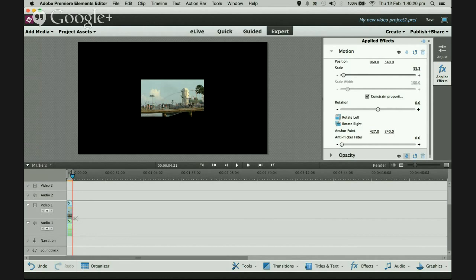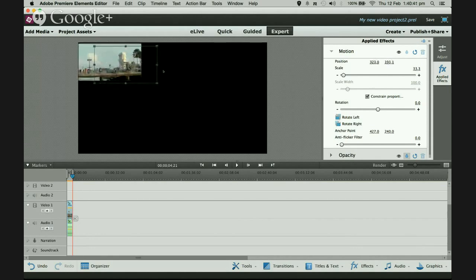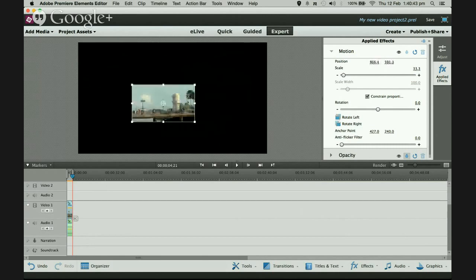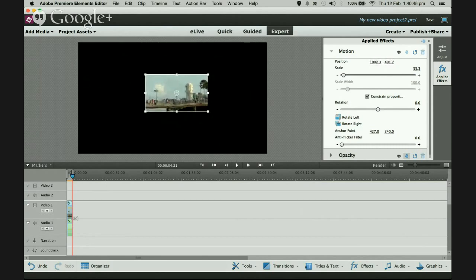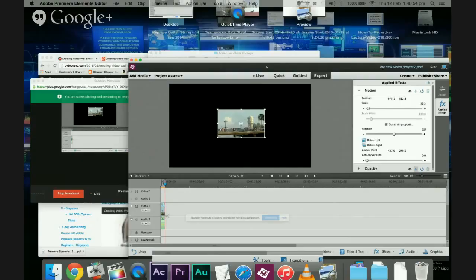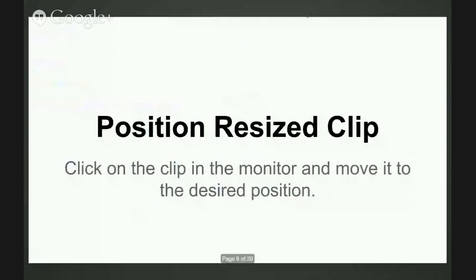Wait, let me explain one more thing. I can move this anywhere I want. Right now it's in the center. Let's say I want it at the top right-hand corner. All I have to do is put my cursor over it, click on this image until you see the square dot handles around the image, and then drag it anywhere you want. It could be any place. But for now, I want it in the center. So drop it there, and we'll proceed to the second clip. That will be the next step.